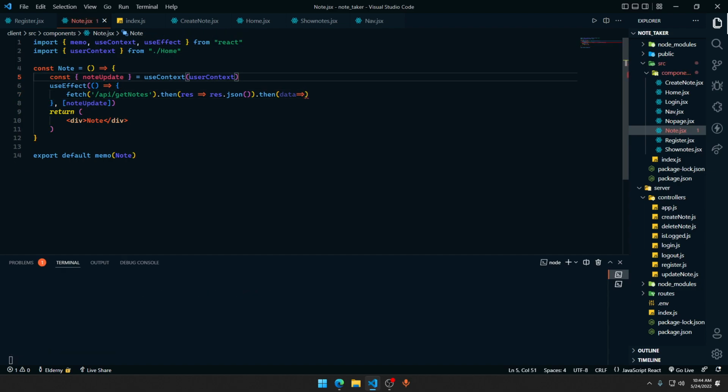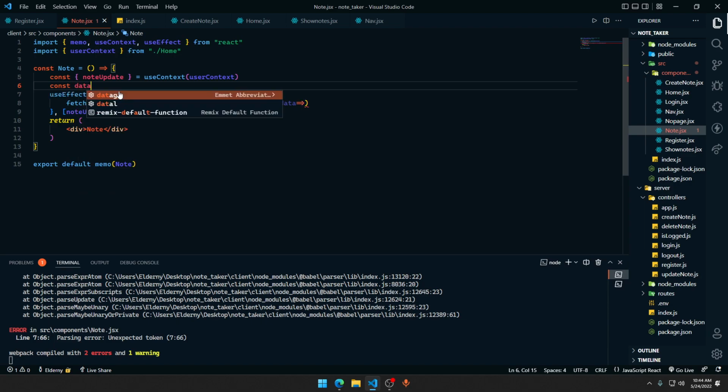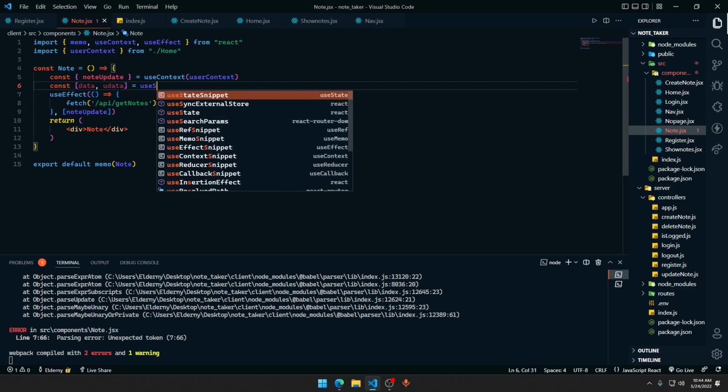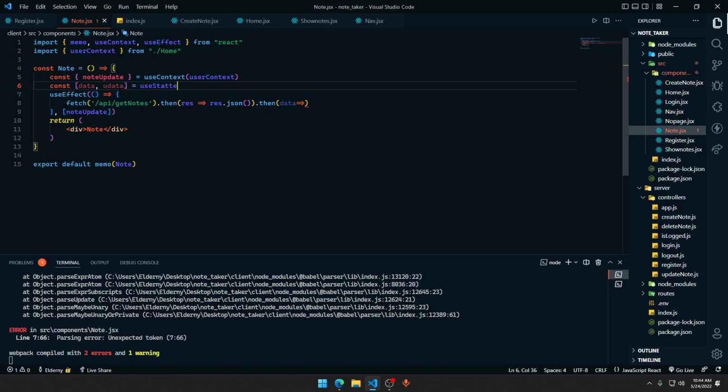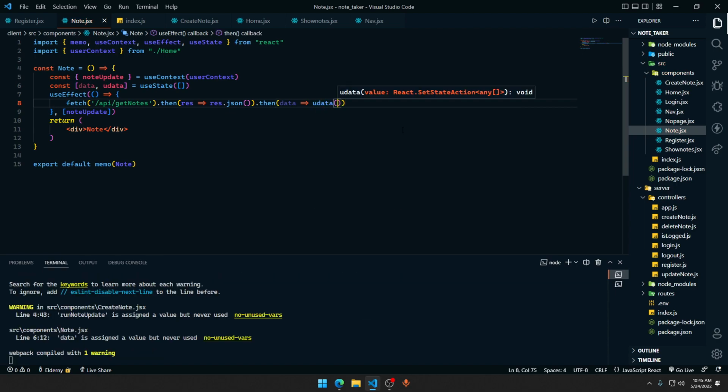Once you get the data, I'm gonna say constant data, updateData is equal to useState. So useState is going to become an array. updateData should get the data.